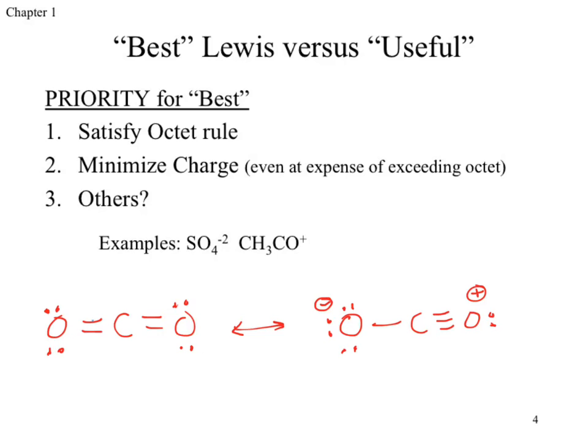If we take a look at our comparison between our structures, it's not just that we moved the double bond. Okay? Something else changed as well. If we take a look at that leftmost oxygen, how many lone pairs does it have? It has 3. If we take a look at our rightmost, 2. It had to get 2 electrons. Where could it get those 2 electrons from?